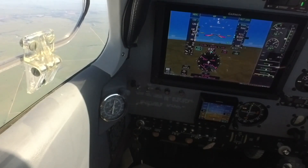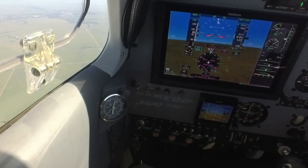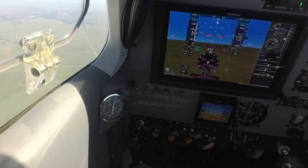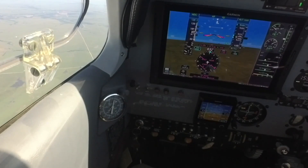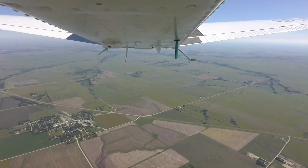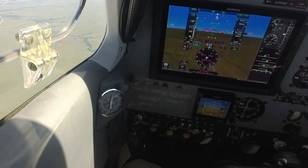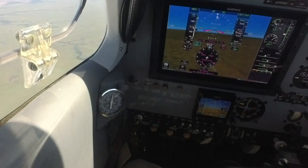With altitude hold helping us, it looks like the landing gear drag gives us about 32 knots of airspeed loss. I'm going to advance the power to accelerate back up to 120 knots and retract the landing gear. Gear's coming up — gear up, no gear in transit. I'm going to start at the same indicated airspeed so the same conditions for the test apply.